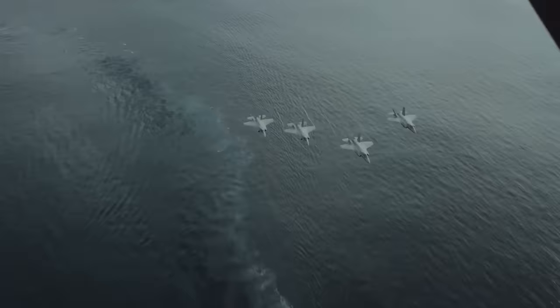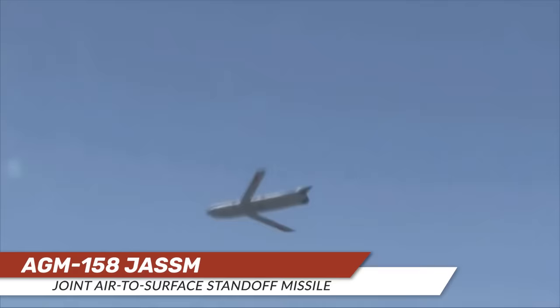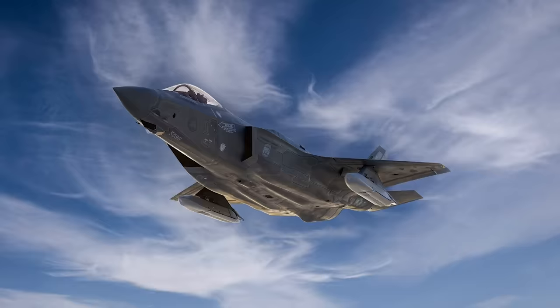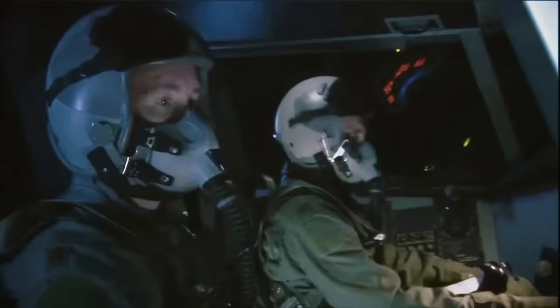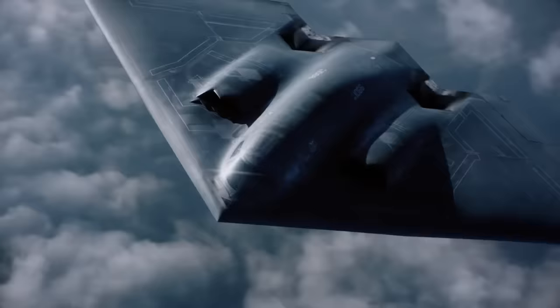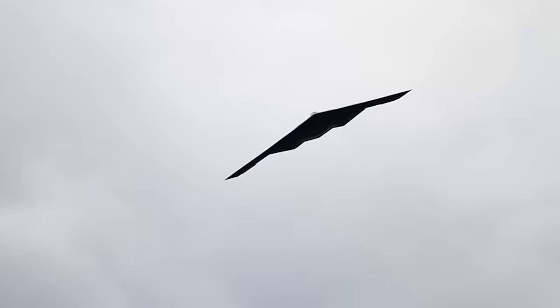The more potent of these band-aid solutions come from the Air Force, and the first is already underway: integrating the Air Force's AGM-158B JASSM-ER, or Joint Air-to-Surface Standoff Missile Extended Range, into both the Super Hornet's and F-35C's arsenals. With a range of about 620 miles, these low-observable subsonic cruise missiles could offset the range limitations of both fighters. But these weapons are too big to be carried internally by the F-35, compromising its stealth and increasing the chances of intercept. The Air Force's other band-aid is its fleet of B-2 Spirits and the forthcoming B-21 Raiders, which may be the best of the bunch. With accurate intelligence on the placement of long-range anti-ship systems, these strategic stealth bombers could fly ahead of a carrier strike group and wipe out known systems. But none of these solve the Navy's range problem — they just help to offset it.